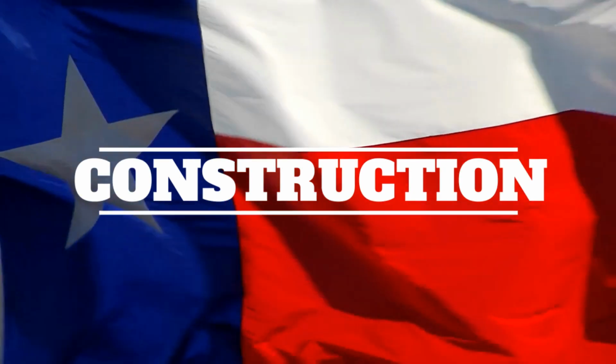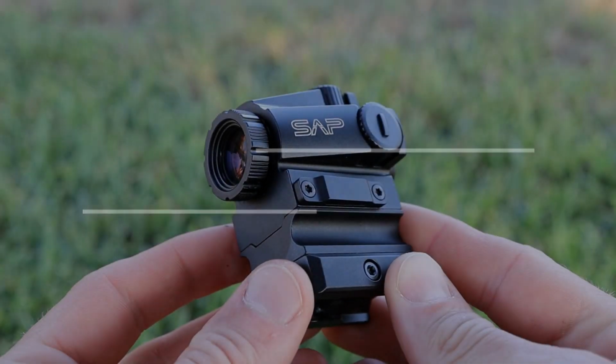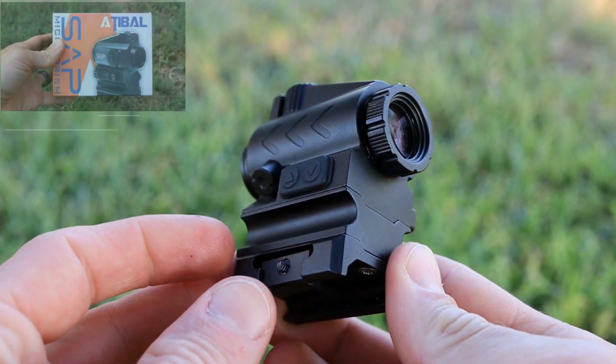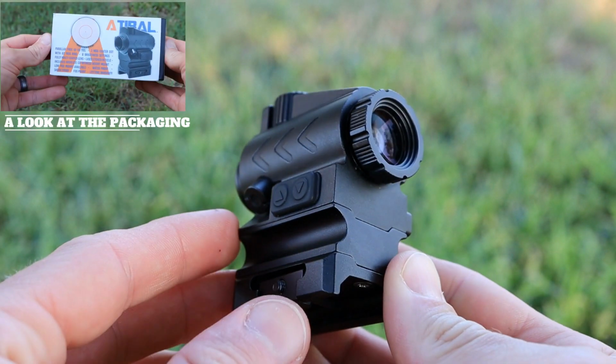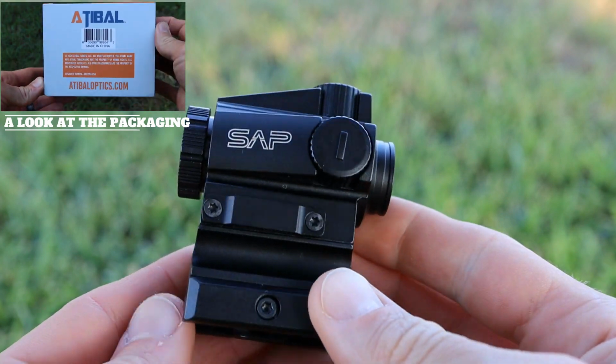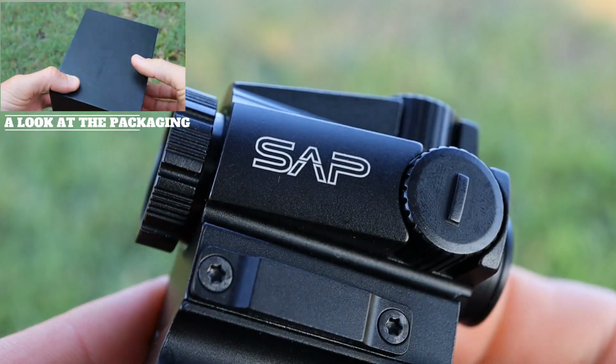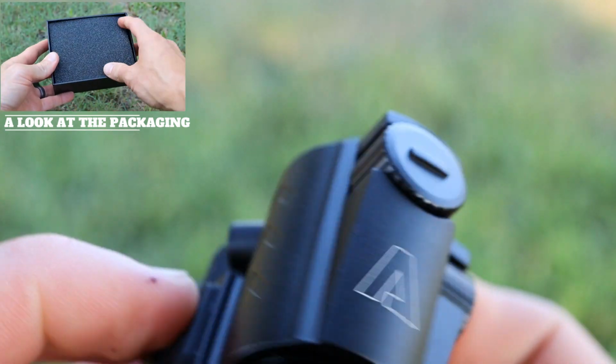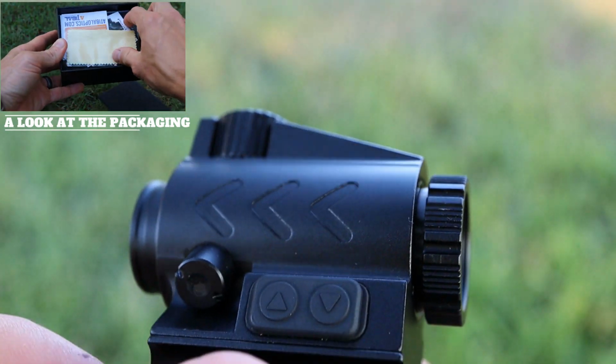Materials and construction. Construction of the Atibal SAP is pretty solid. We do have an optic that is constructed completely out of aircraft grade aluminum, and it does feature a black anodized finish here. And that finish is done pretty well. It is pretty uniform, as you can see here. It's going to be on par with most other optics in this price point.